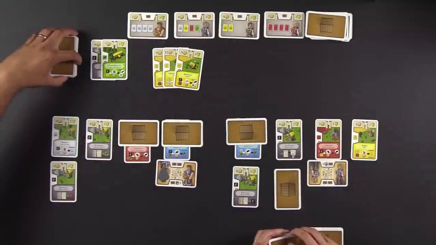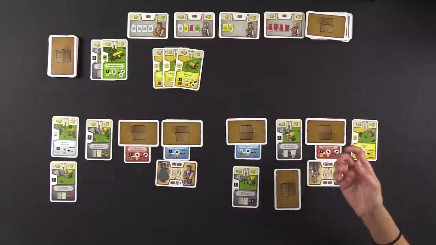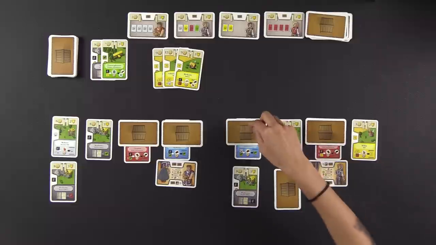It's gonna go there, and then I'm going to run my production chain. So did you draw more of them? Did you draw them? I only have one coal. I can only do it once.